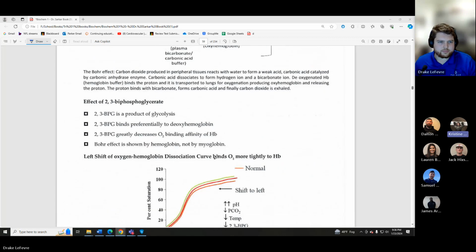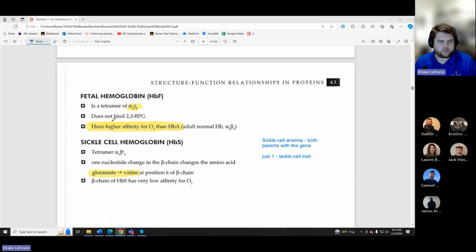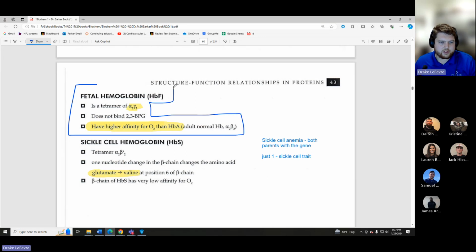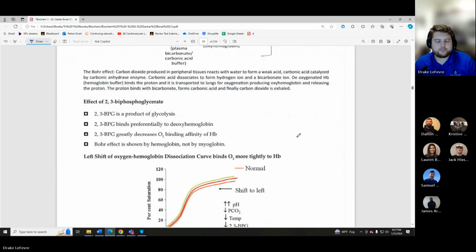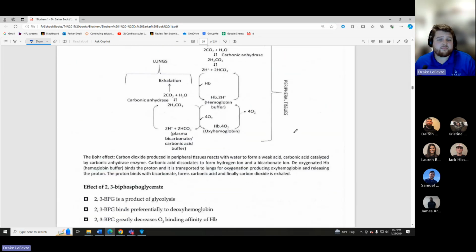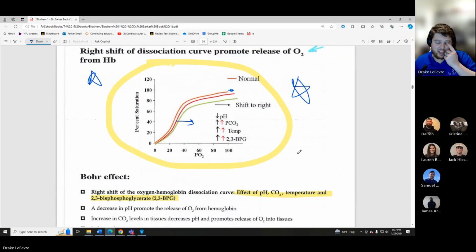Yeah, and I'll just end it right here. He'll ask about fetal hemoglobin. There's always a question about how fetal hemoglobin has higher affinity for oxygen than adult hemoglobin. That's always a question. So there you go. That's like 15-ish questions on your test, getting you there.